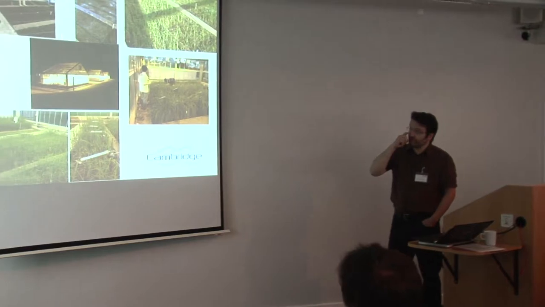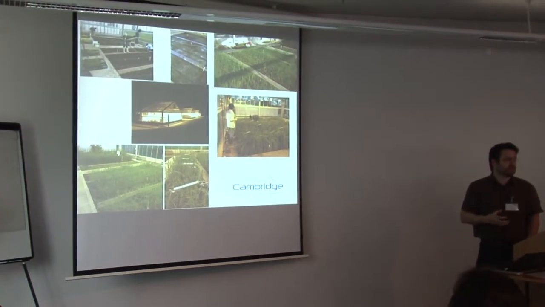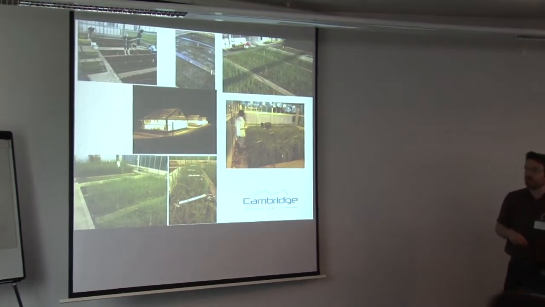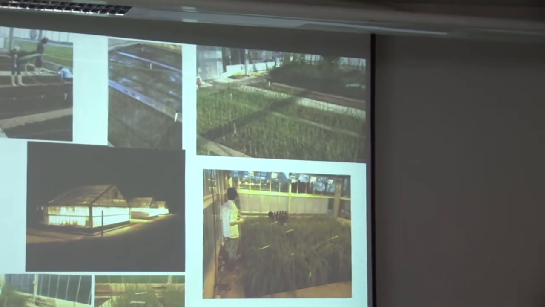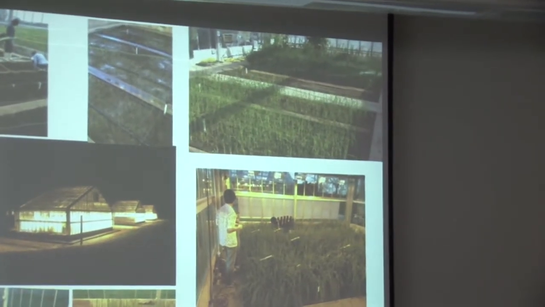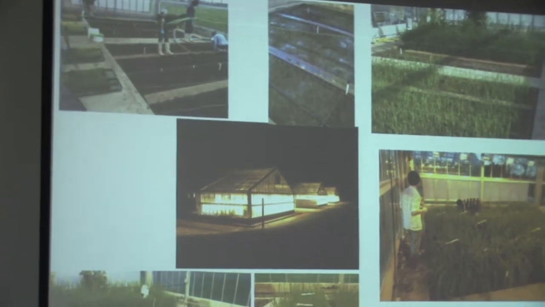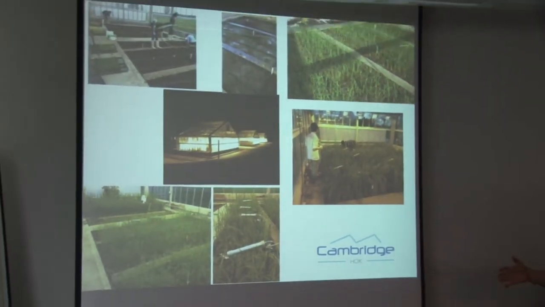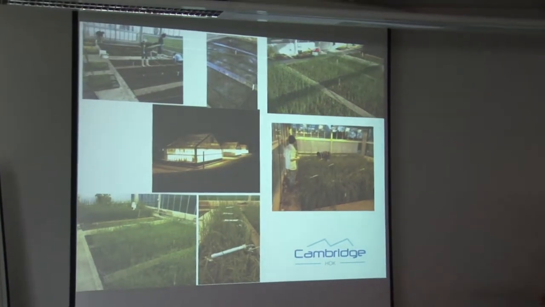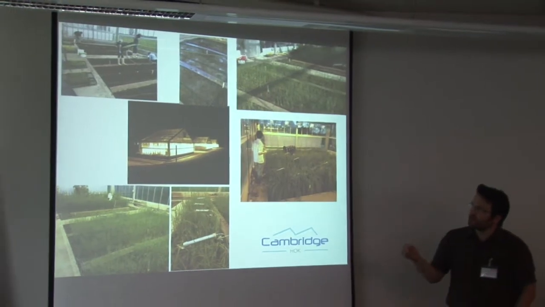So this is what we call Future Crop glass houses. These actually replace a series of glass houses that used to exist at Sutton Bonnington. And these were used to develop some of the original concepts for measuring radiation use efficiency in crops. So we have a pedigree in this.